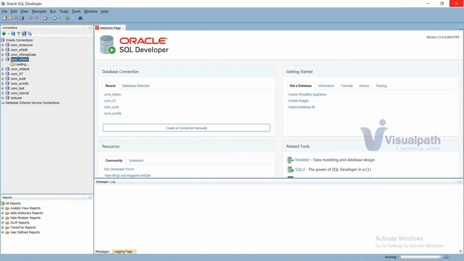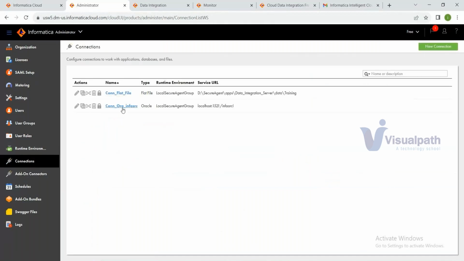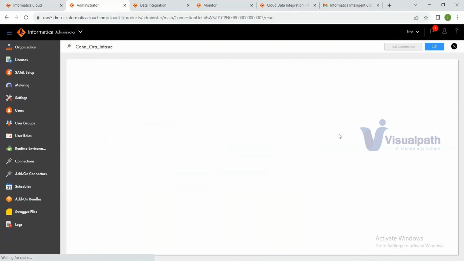How do I get my Oracle instance connection? Again, I would need the appropriate values to be configured. What values do I need? I need my Oracle instance name, port number, and the service name, so that I can establish it. It would talk to the Oracle instance.